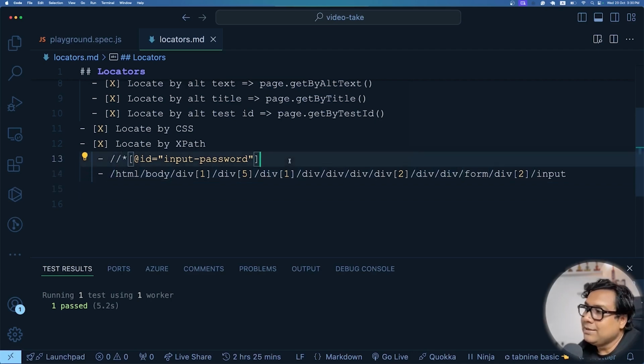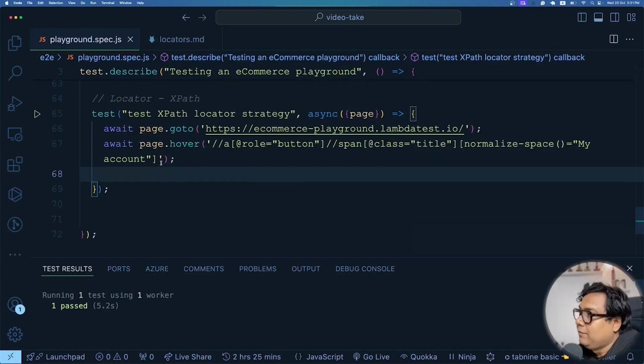In most cases, you will try to use the relative XPath over the absolute XPath, because for absolute XPath, you have to write a longer XPath and you really need to traverse a lot. So this is something we are going to see, both examples, right now.